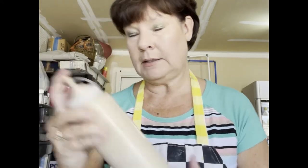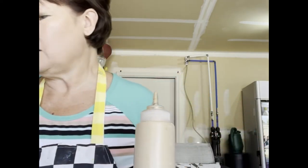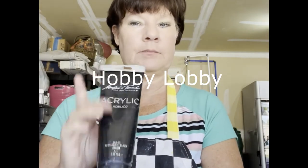I also keep gold handy. I love to work with gold. I'm using the Artist Loft old gold in here, and sometimes I put a little bit of black in here. And if I do use black, I will use this Acrylico permanent black. I believe I bought this. I'm not sure. I will have to look it up and see where I bought it. I think it was somewhere like Michael's or somewhere like that. I think I did put a couple drops of the black in here to kind of get a little bit smokier gold look to it.